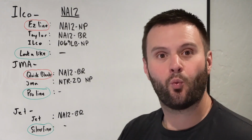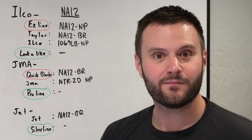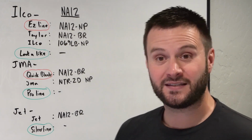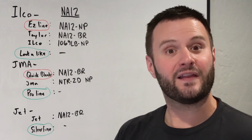All right, so based off the information you already know, if I were to ask which of these three keys is going to be the least expensive, which one would you guess? Well, if you guessed NA12-BR, the Taylor key, you would be right, because since it's just a brass finish, it's going to be the least expensive.